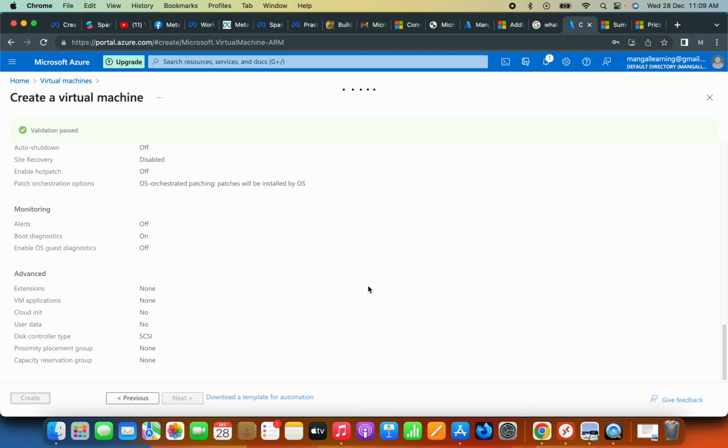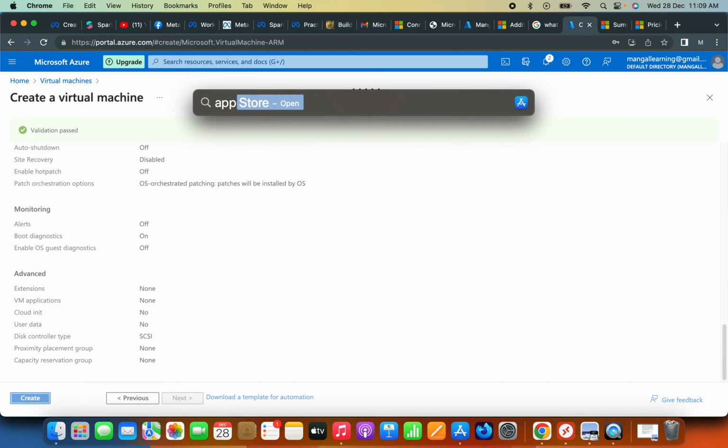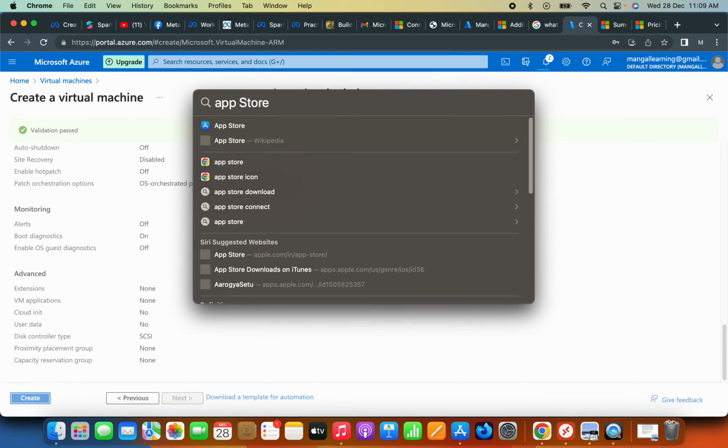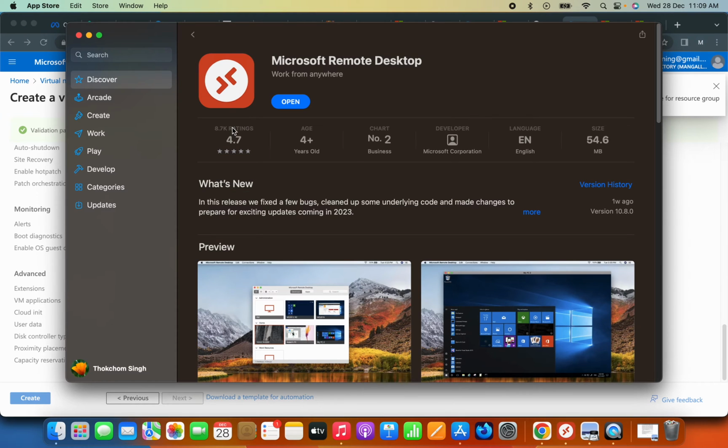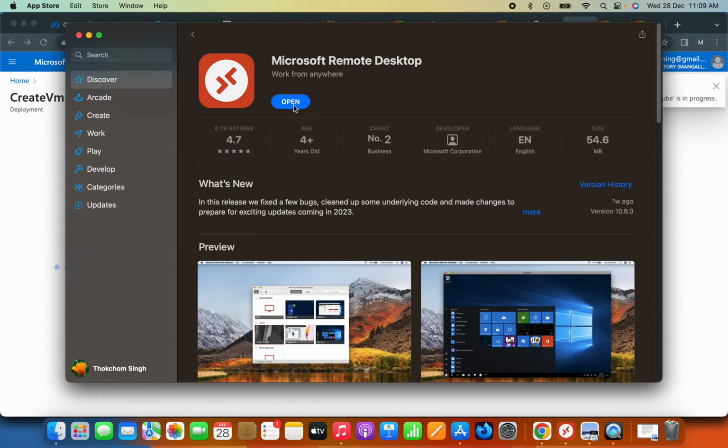And if you want to run this virtual machine on your laptop, you'll need another software called Microsoft Remote Desktop. So download this Microsoft Remote Desktop on your laptop. You don't have to open this. It's just that we'll be downloading a file, and that file needs to be opened with this particular software.